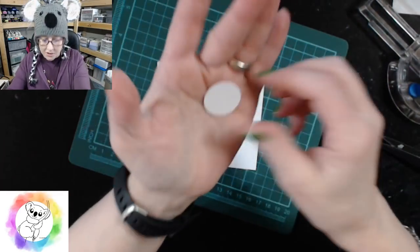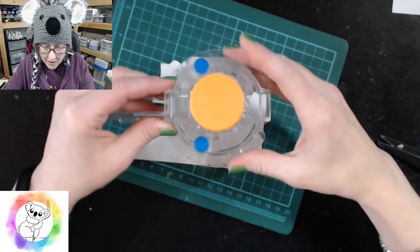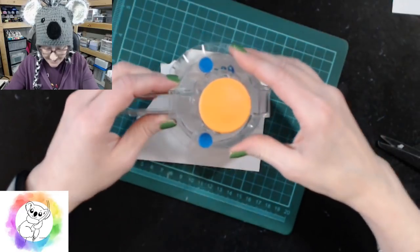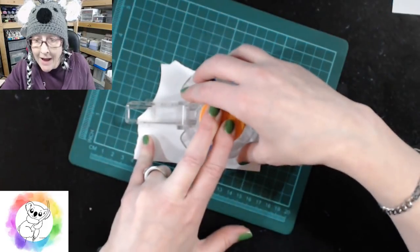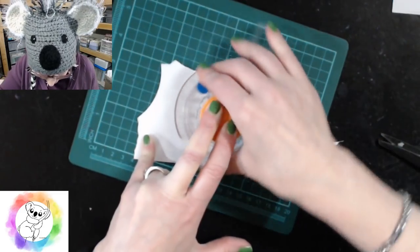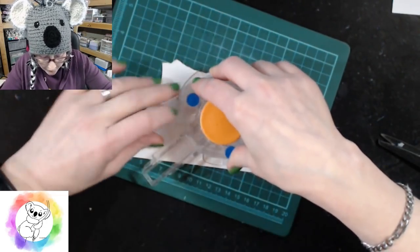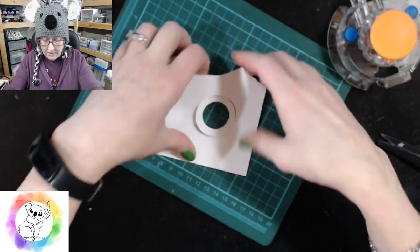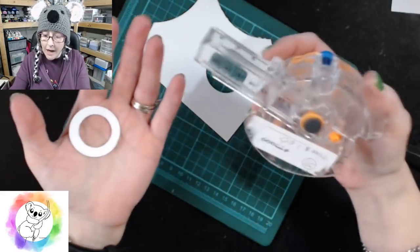1 inch. Sweet, right? I'm just showing you guys what this thing can do. This has nothing to do with the project right now. I just want to show you guys that it really is cool. So I'm gonna set this down. I'm gonna have to hold my paper because now this little button thing is holding in the hole where I just cut. I'm gonna try to cut around that hole. I don't know if I got centered or not, so we'll see. And then I have to move my finger because now that tail is sticking out. Do you see what I mean? Look at that. So cool, you can do all kinds of stuff with this.